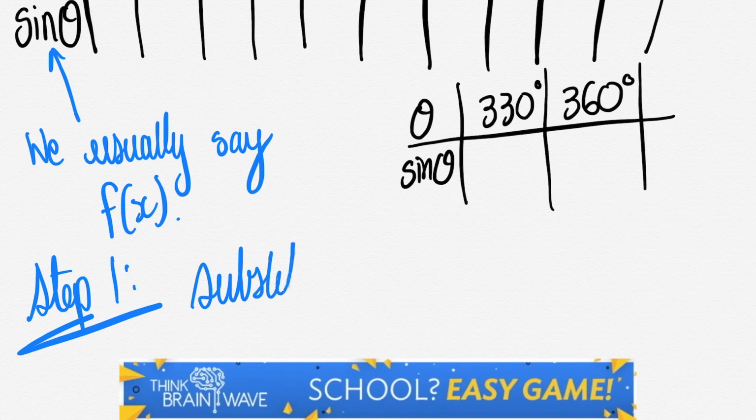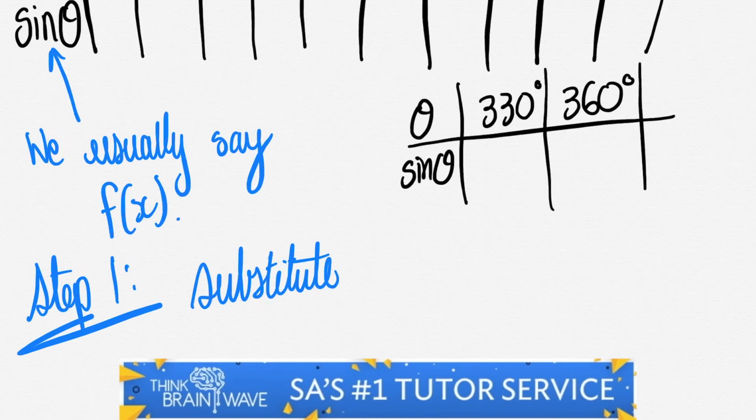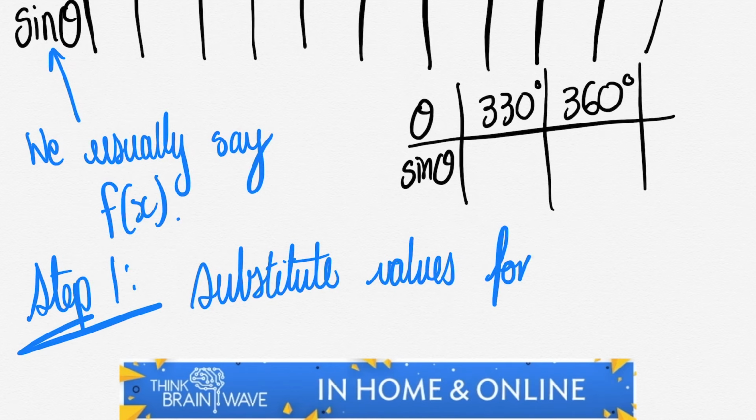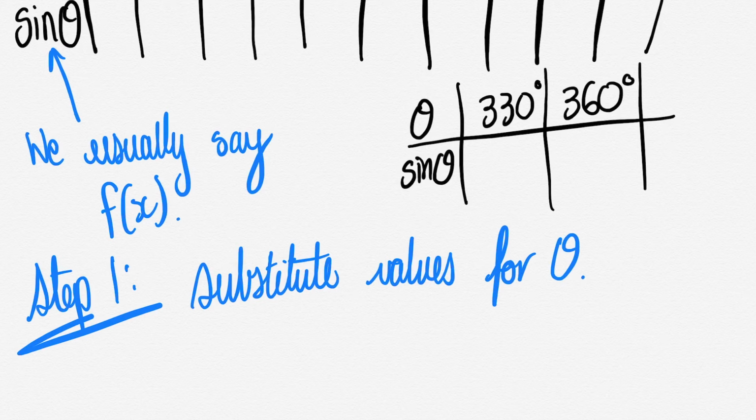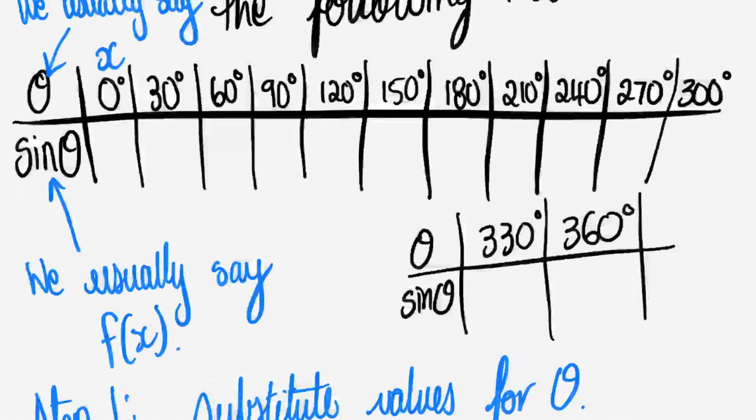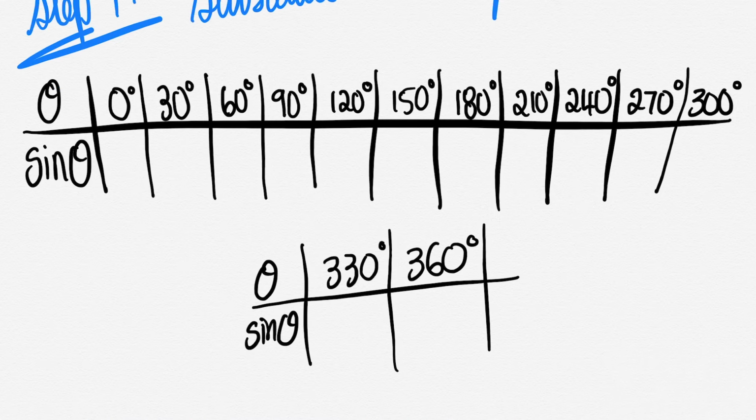I've drawn a table up for you, and now let's do our first step. We substitute the relevant values for the theta value, starting at 0 degrees, into the sine equation. So pull out your calculator and start knocking those numbers in. So you say sine of 0, you then have sine of 30, sine of 60, sine of 90, 120, 150, and all the way through to 360 degrees. I'm quickly just filling these out. If you want to slow down the video, just press pause and you can calculate them yourself, just to make sure that everything is correct.